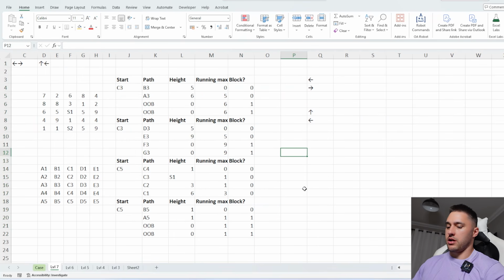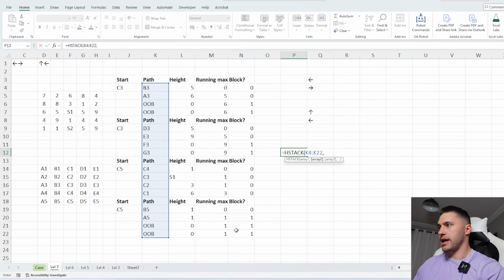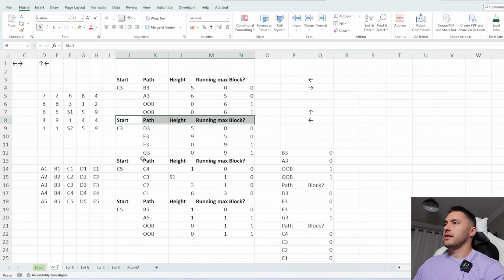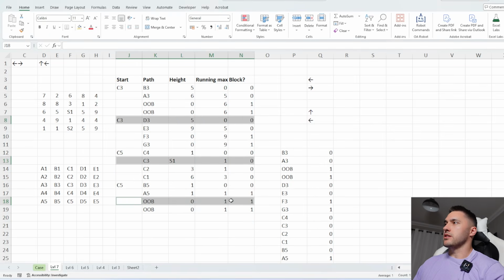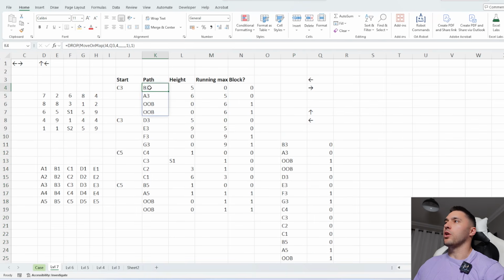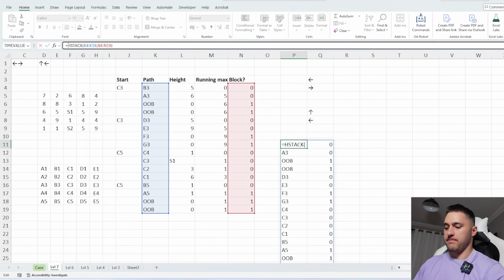So let's just gather. Let's H-stack this, so all of our places and whether they're blocked. I do actually want to delete these headings, so let's just do that now. This is not the neatest setup, but whatever. Basically, I might have some duplicates here where something receives sunlight in one of the setups, but not in another. So if it receives sunlight, I want to make that known first.